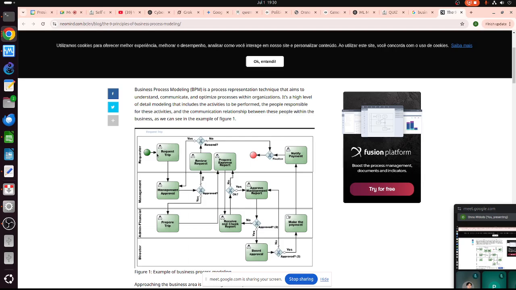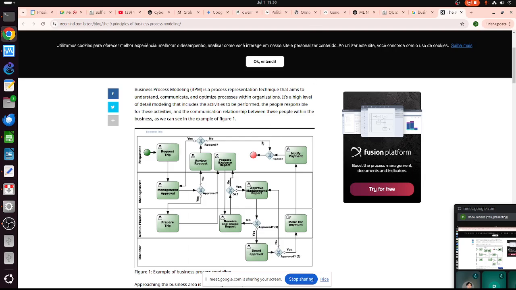For example, we request a trip, without the management approval, it can jump into approve management report and finish. That's bypassing the system, and that's happening many times. So we need to identify those things as well.